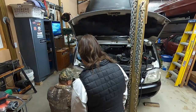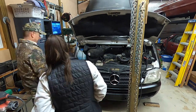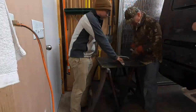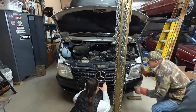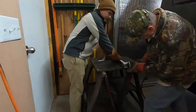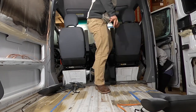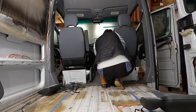We decided to go with a Mercedes grille because the Freightliner grille that came on the van was very old, it was missing the Freightliner logo, and when we took it off we realized it was actually glued to the hood. We had to modify the body panels that go underneath the lights because our headlights were designed for the Freightliner, where the Mercedes badging on the grille actually fits the Dodge vans, so we made some modifications there.